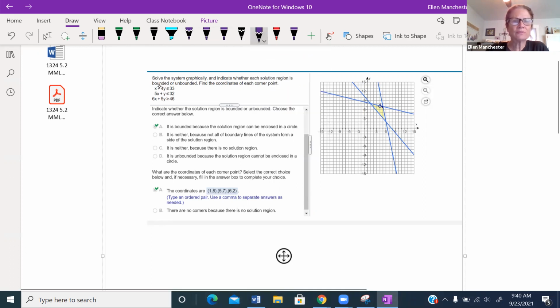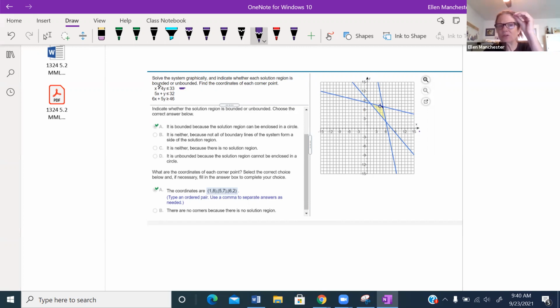So the first equation is going to be in purple. As you can see, it only goes up to 15. That's as high as we can go. If I do my intercept and I cover the 4y up, I end up with x equals 33. Well, obviously, I don't have a 33 out here. So that should trigger in your mind, okay, I need to work within the parameters of the graph.